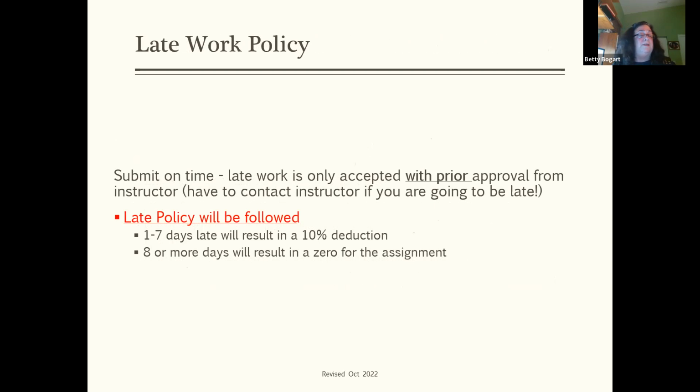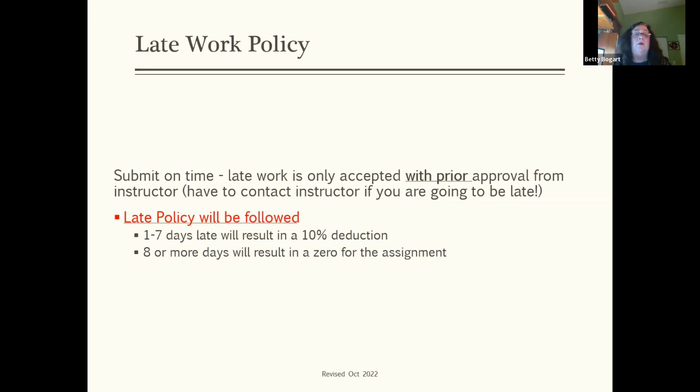Now, homework. It's due on the due date. If you call me before, because for whatever reason your internet went out, there was a snowstorm, you moved, it hasn't been connected yet, it's too late, Starbucks is closed and so is the library, there's nowhere for you to get internet, and it's going to be late, let me know before it's due again. That's all I want to hear. Then I will give you another day to get it done without a 10% deduction. But if something is due and it's not turned in, that second week is going to be a 10% deduction. If you get 100, it's going to be a 90.